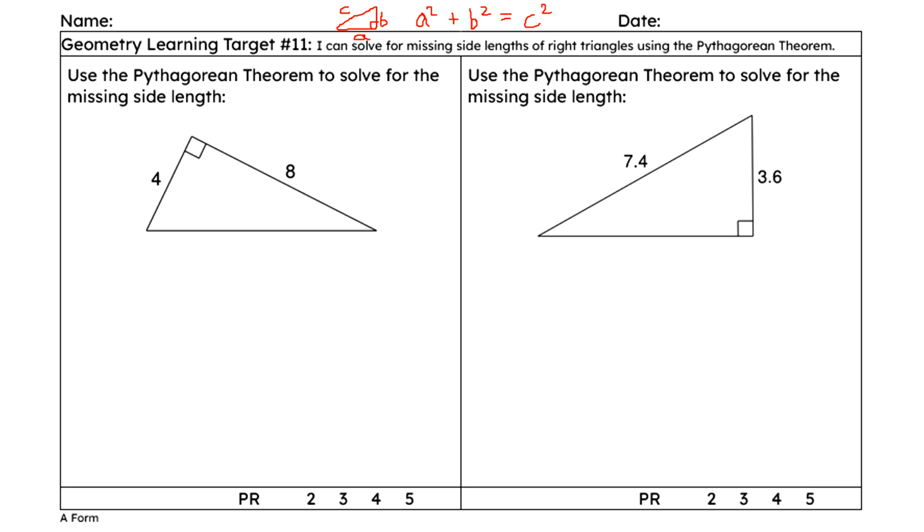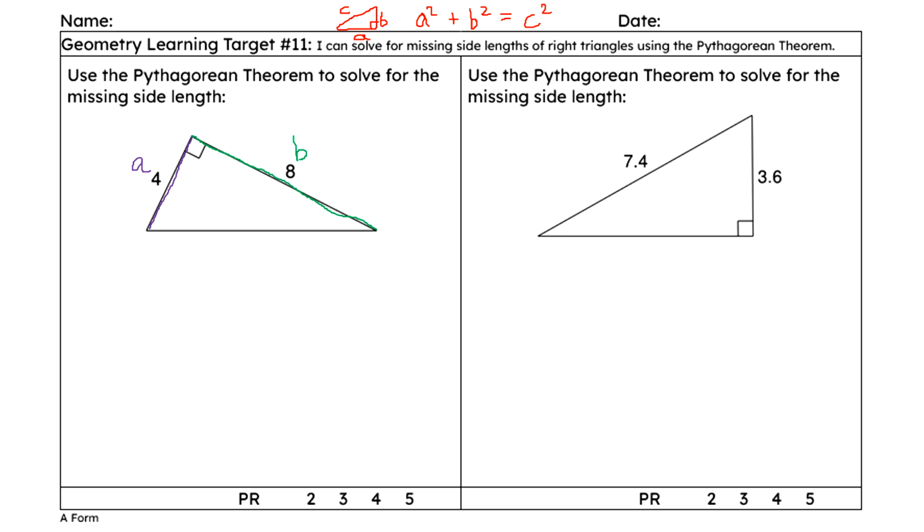On the left, I have one side length. This is 4, and this is one of the legs, so this will be either A or B. And the other side that I've been given, 8 right here, that's another one of the two legs. It's one of the shorter ones, and it borders the 90-degree angle. Now, really, since you're just adding the squares of them together, it doesn't matter which one you call A or B, because addition is commutative, and it doesn't matter which value comes first. So I'm just going to call this one A. I'm going to call this one B. You would get the same result if you had switched those, and 8 was A and 4 was B. So no big deal there.